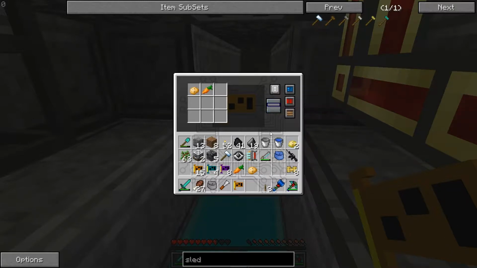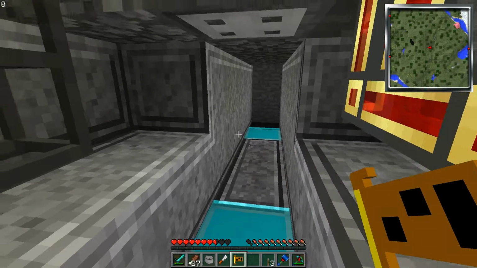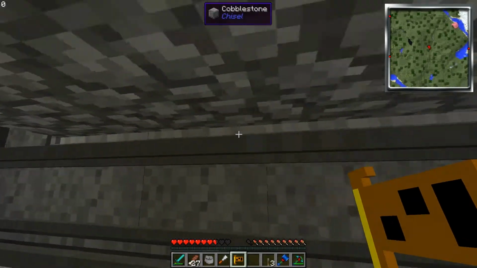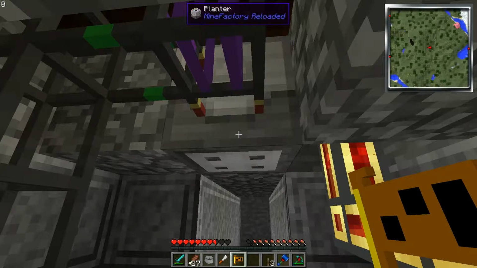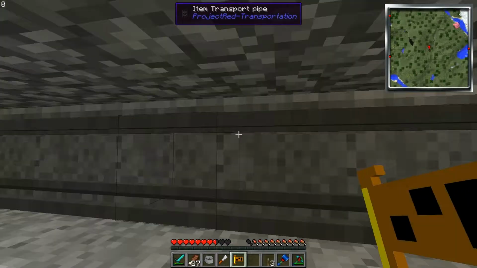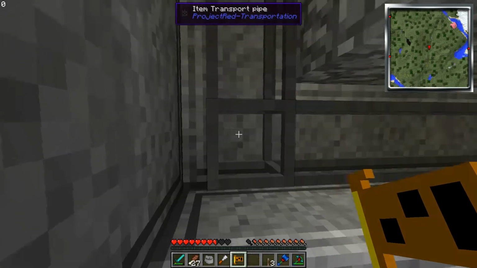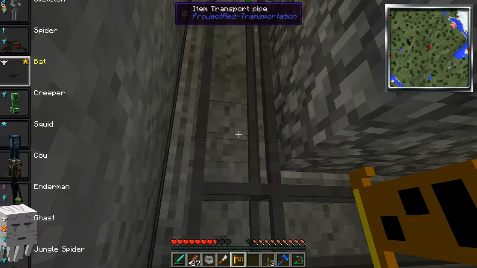Yeah, that's it for that one. Here, priority, let's make this the highest priority. So whenever the harvester harvests them, the first thing it will do is try and fill this, and then once that's filled, they will send them out elsewhere. Now, next thing, we're going to have to go into bat mode again.